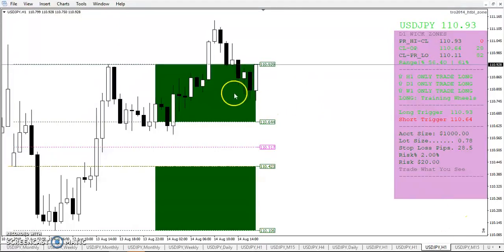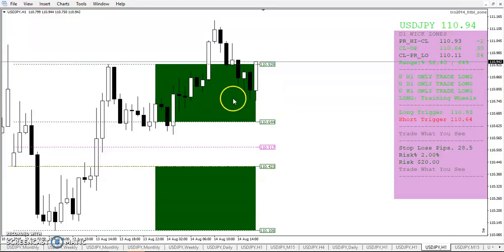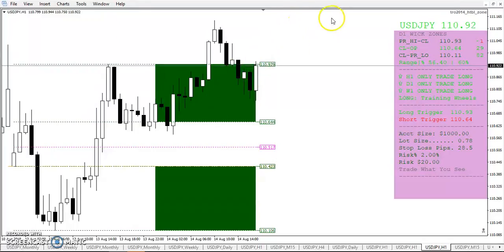Okay, wick zone, I've explained it again. Based on statistics on the daily wick zones, there's about a 70 to 77% chance that once price enters the zone, it will leave it. And that's not probability, that's statistics. It's dealing with things that happened in the past. Call it hairy hindsight, right? But we know, see there, it left it. That was a leave. Price didn't stay in, it came right back. Looks like it might want to go back out. But you can see here, price in and out, in and out.